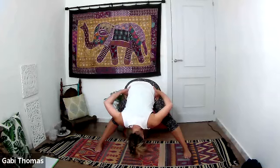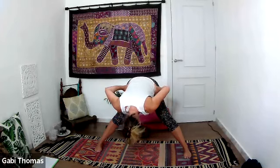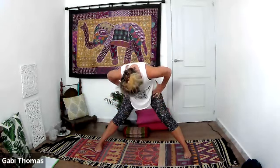Hands come to the waist. Attention in the legs and our glutes, really squeezing the glute muscles as we make our way back up again. Slowly, slowly, slowly. Noticing all that chain reaction in the muscles. And come up to standing again.